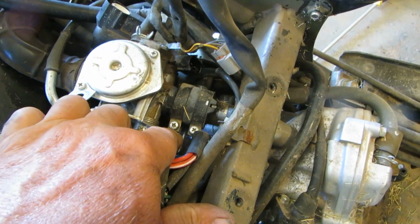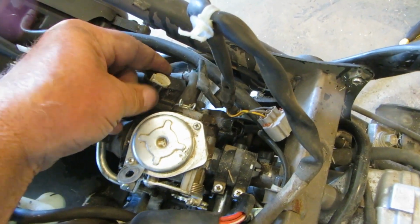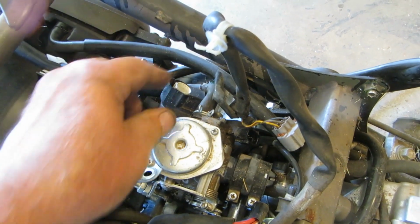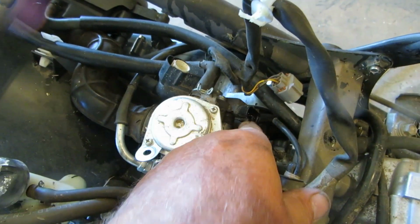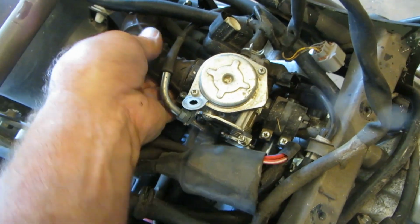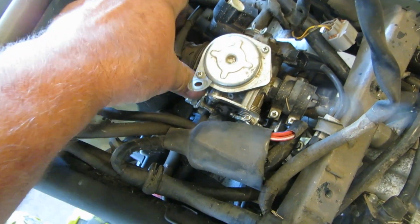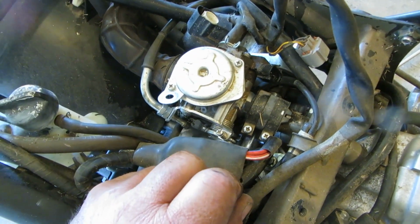I took this screw loose and this screw loose. I took this plug off. This, I think, is the electric enrichener. And then it has, if you can believe it or not, a throttle position sensor, probably to give feedback to the ECM on where the choke is at. Because, you know, you can't pull out a choke and push it back in.